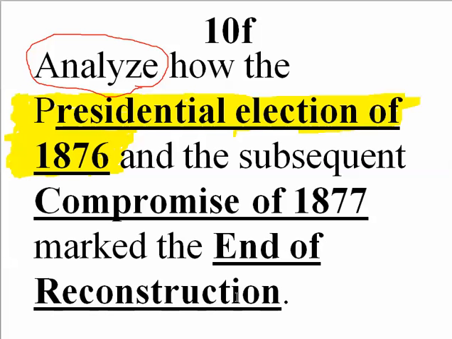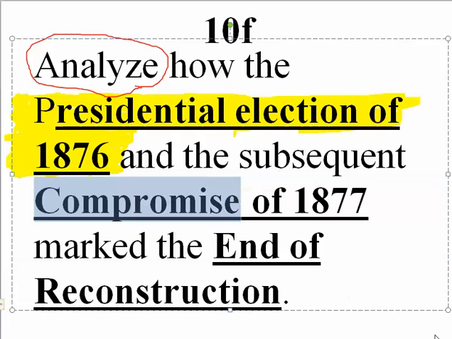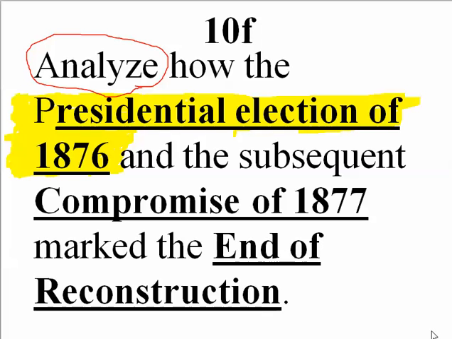Now we can also infer something here using inferences with the text and in the context of reading the standard. We can infer that there's a conflict surrounding the presidential election of 1876, and the reason we can infer that is by this word compromise. Our theme has been conflict and compromise for a good period of time now. So with compromise, we know there's going to be a conflict that results in this compromise being made, and we can also infer that it is this compromise, coming from the conflict around this election, that's going to result in this end of Reconstruction.